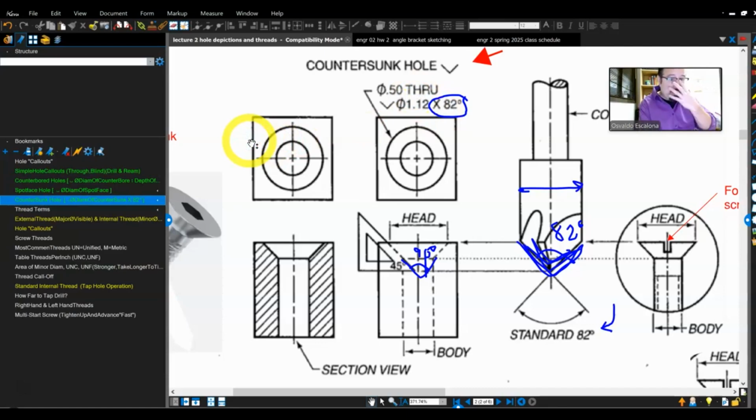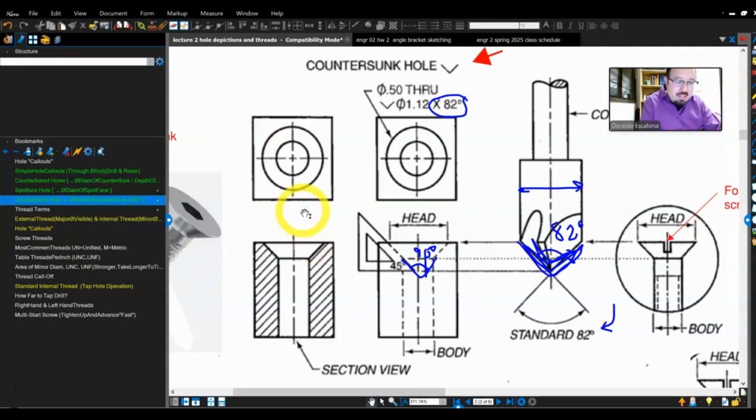And for every operation that you do, you've got to let it know. For example, for a half inch hole, instead of it being a through hole, you can tell it that it's a blind hole, so give it a depth. And then you could have given it either a counterbore, a spot face, or a countersink.